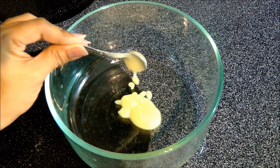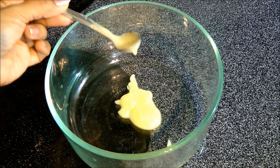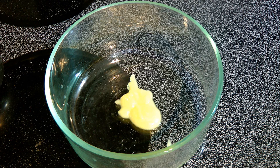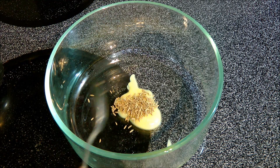Now to prepare this in microwave, the first thing that we need is a microwave safe bowl, and in this first we are going to add some ghee. Ghee is nothing but clarified butter. Here I am using homemade ghee. Add as much or as little ghee as you want. Here I am adding almost one tablespoon of ghee, and in that we are also going to add some cumin seeds, about half teaspoon. Just mix this up. First I am going to microwave this ghee and cumin seeds together on high power for 3 minutes.